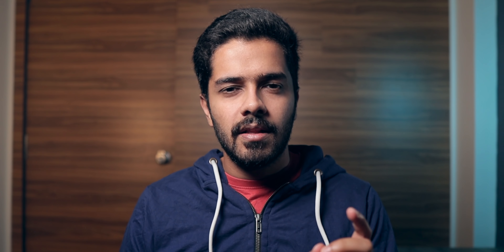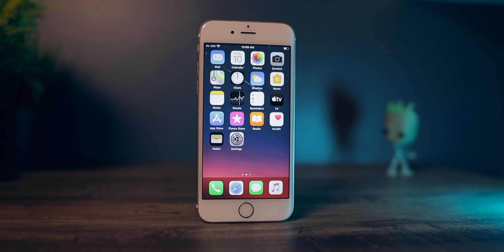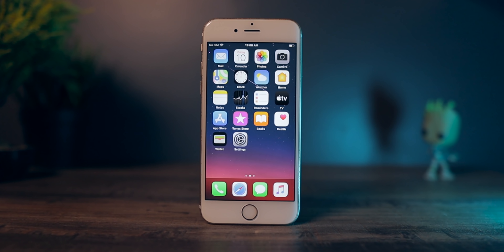Is the iPhone 6S worth it in 2020? The answer is yes, but no. Yes — for people who strictly want an iOS device, you can definitely buy the iPhone 6S and it is still worth it. But if you're okay with other options, I would suggest the Pixel 3a, which is a way better deal at a similar price point — it's more modern and the camera is miles better. For those who want a clean software experience from a reputed company like Apple or Google, I would any day pick the Pixel 3a over the iPhone 6S.